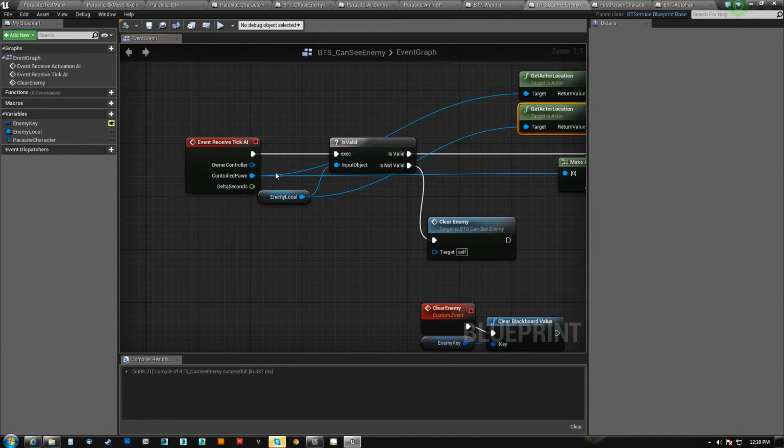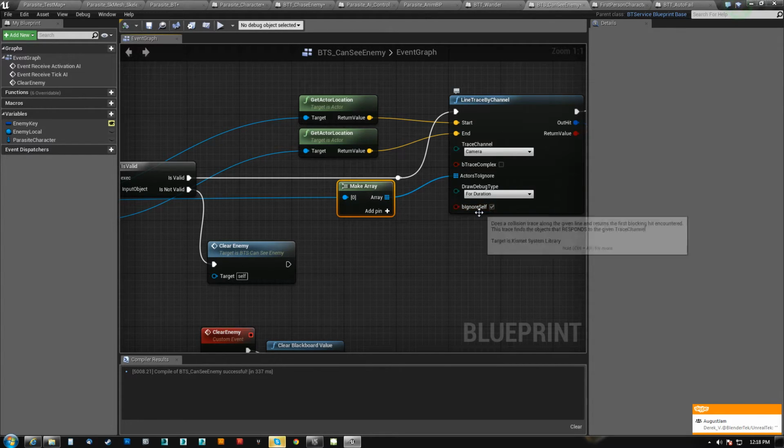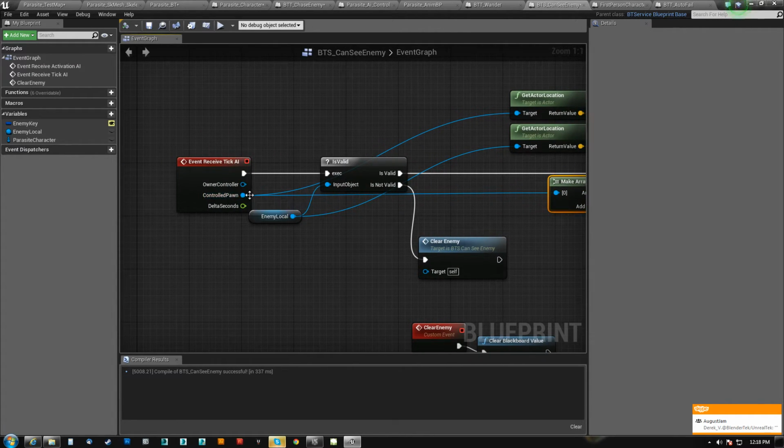We make sure that it does ignore the pawn, because remember, all of this stuff, the blackboard and the behavior tree, were all activated on the player controller, which is this empty, ghosty type of class that is just data for the most part. It has a location and things like that, but it doesn't have any physical presence. So ignoring self, it would never hit the controller anyway. So we actually need to tell it to ignore the pawn.